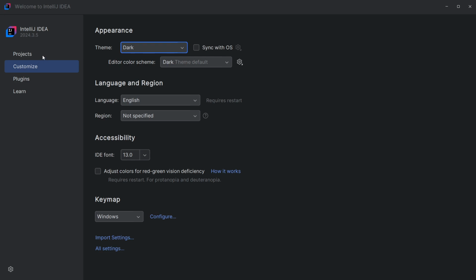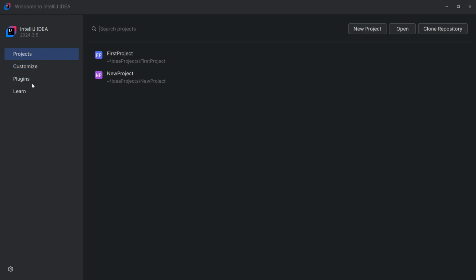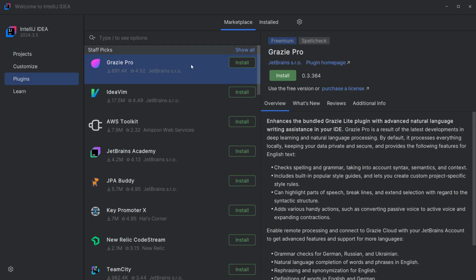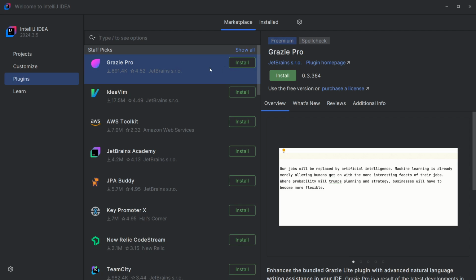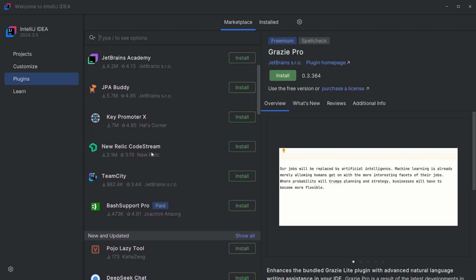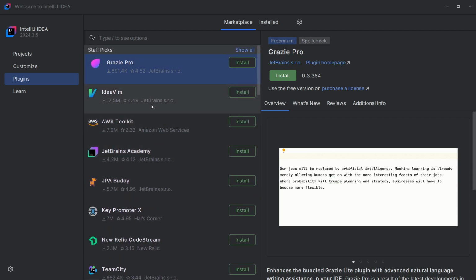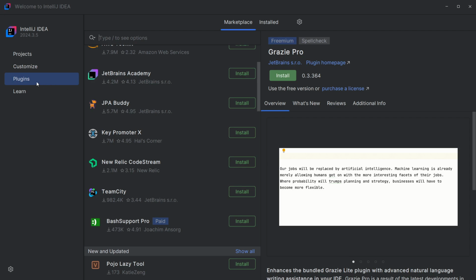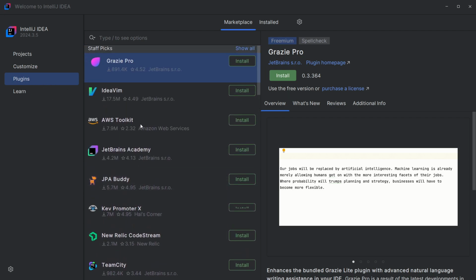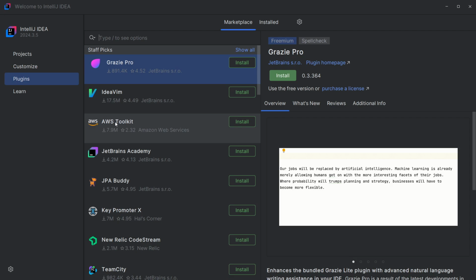You can customize the appearance. It's a little shortcut to those settings. Plugins are like extras to extend and customize the features of your IDE. People will actually write mods. If you've ever had video game mods, they change the experience of that video game. Well, if you want to change your IDE experience, there are plugins as well. We're not going to cover that because we want to start bare bones. We're learning how to write Java. Any extra help might just get in the way of us learning. So we don't need that extra help right now. It's going to be detrimental in my view.